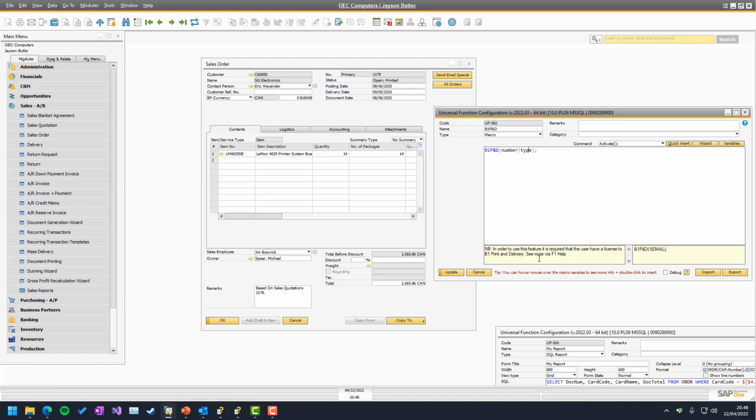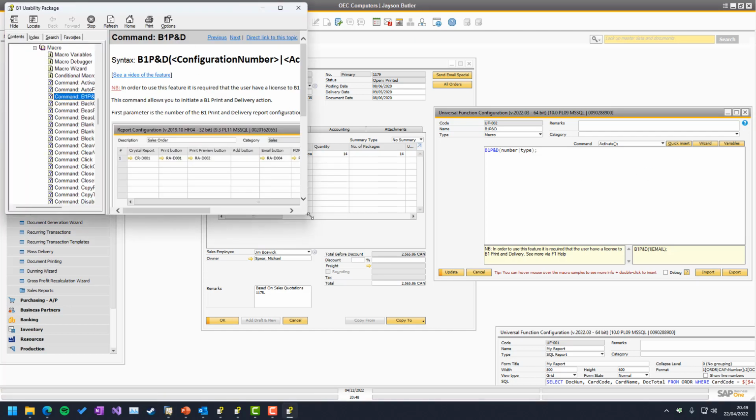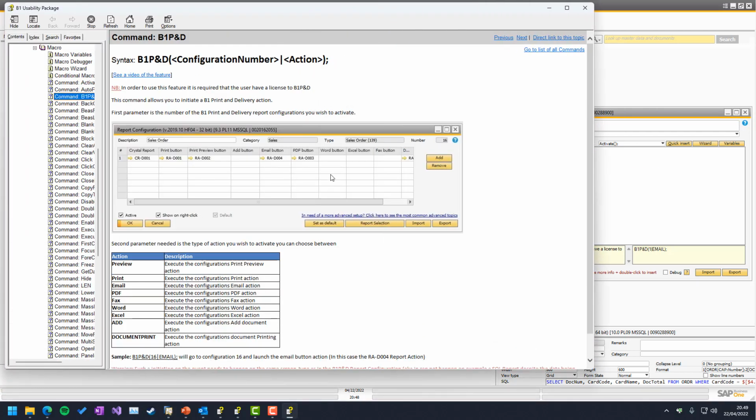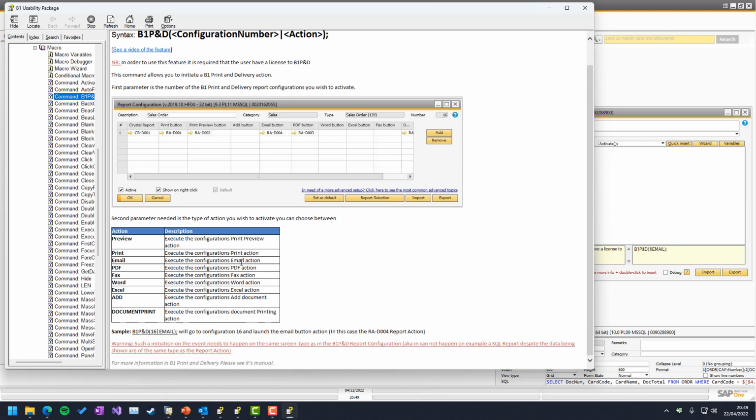If we don't know what that is, you can see it says take the F1 help for more. And it will tell you the number should be taken from your report configuration, over here. And you should give us a parameter: either preview, print, email, PDF, fax, Word, Excel, add, or document print, meaning which of the different report actions we want to run.